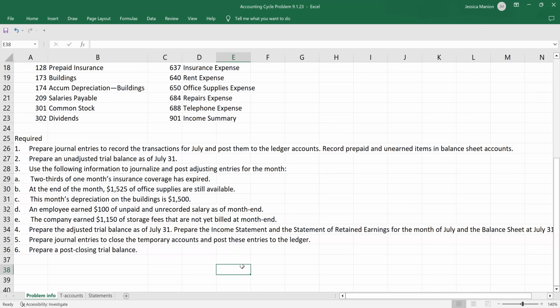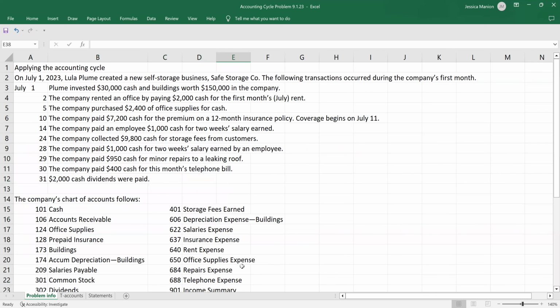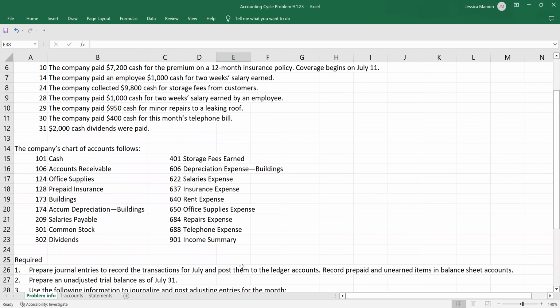The other thing I wanted to point out, because this is different in intermediate accounting than Principles of Accounting, is common stock and dividends. When we're talking about a corporation, as opposed to a sole proprietorship or a partnership, we call owner equity common stock or capital stock. Capital stock would be more inclusive, as it would include common stock and preferred stock. But sometimes there's only one class of stock, that's common stock. And we call owner drawings dividends. So those are two differences.